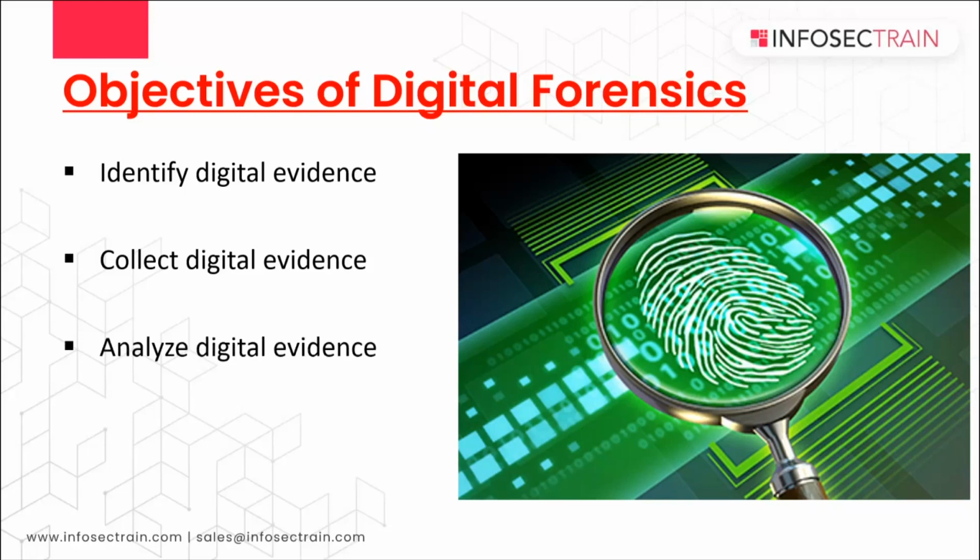Then what about next? Analyze that digital evidence to find the main links to that particular evidence. This is the third objective, which is to analyze digital evidence to extract relevant information that can be used to support the investigation. This may involve using specialized software and techniques to recover deleted files, decrypt encrypted data, and identify hidden or deleted information. We'll be talking about the different tools used by the different officers in the investigation.